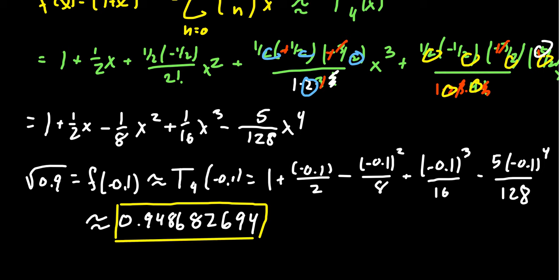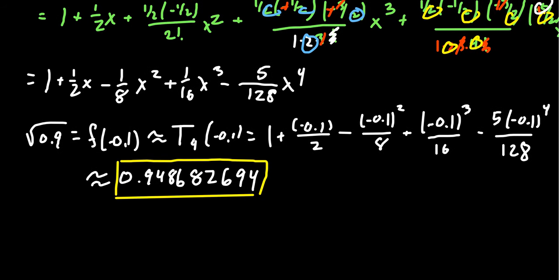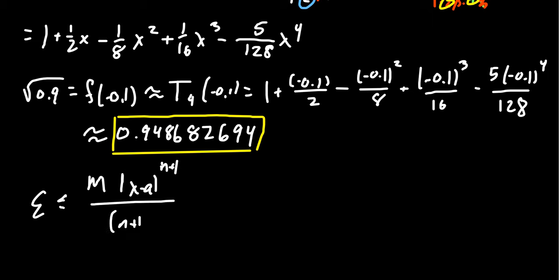So the next thing is you have to estimate how good this thing is going to be. How are we going to estimate this? Well, since we estimated this thing using the Taylor polynomial, we're going to use Taylor's inequality to help us compute the possible error, sort of worst case error here. And so the thing to remember with Taylor's inequality is the error is going to be bounded above by M times the absolute value of x minus a to the n plus first, all over n plus 1 factorial.